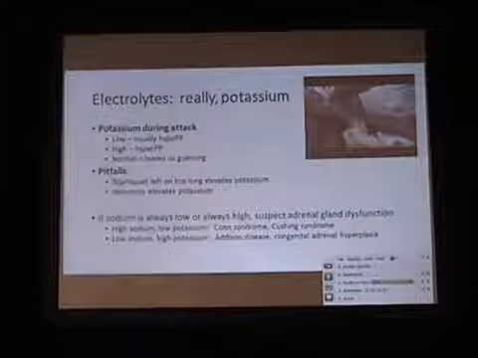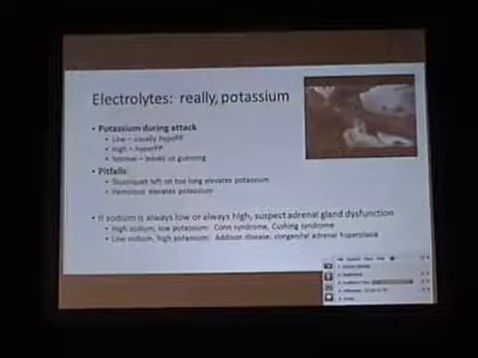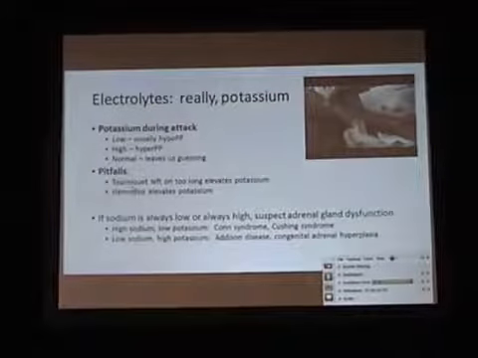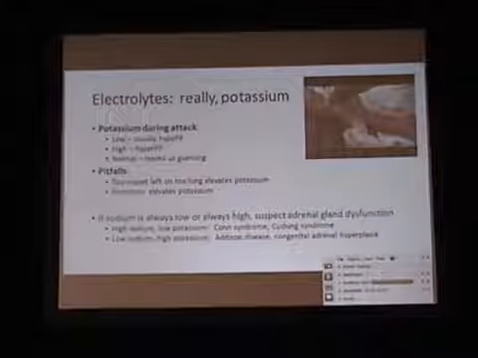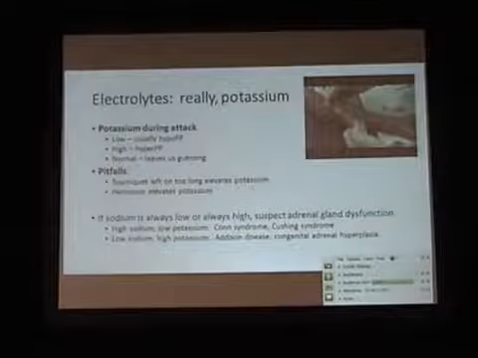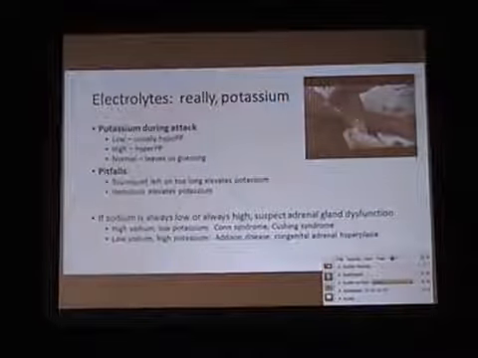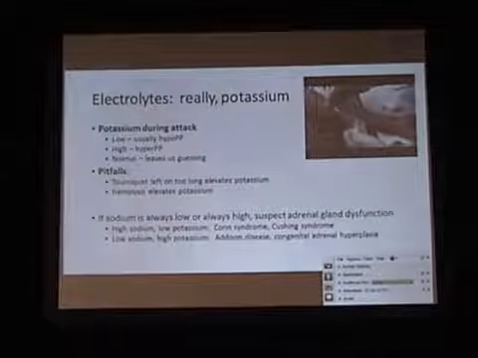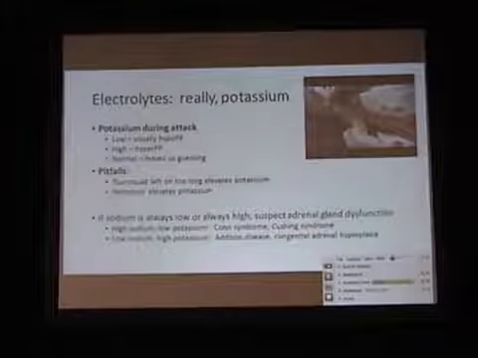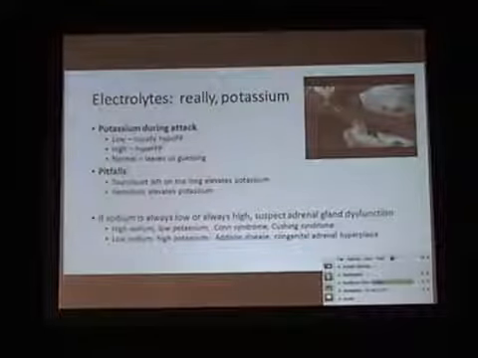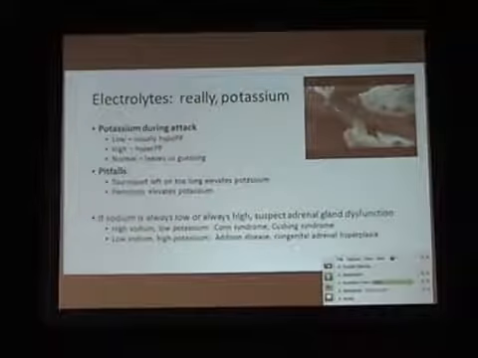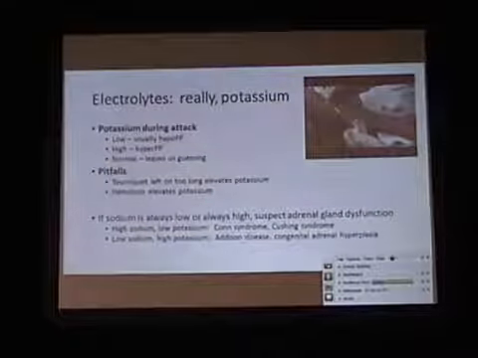That's the pitfalls, and Don Anderson had mentioned this earlier, or yesterday. Potassium might elevate falsely, which will screw up the hypo diagnosis if you're in an attack and then leave the tourniquet on too long, which elevates potassium, or you have hemolysis where the blood cells break, the potassium will go high. So if you're 3 and in an attack, and you have this slight deviation, and now you're 3.6, they're going to be like, well, potassium's normal. And that throws them into a whole different differential diagnosis than what we were talking about.